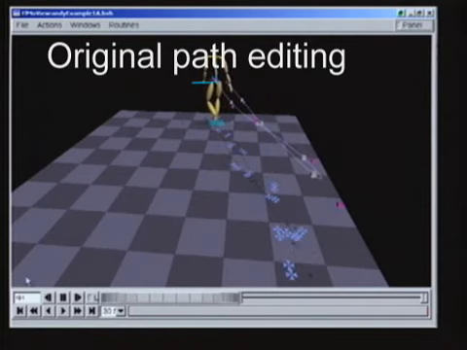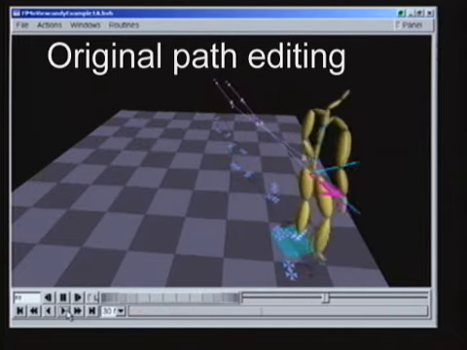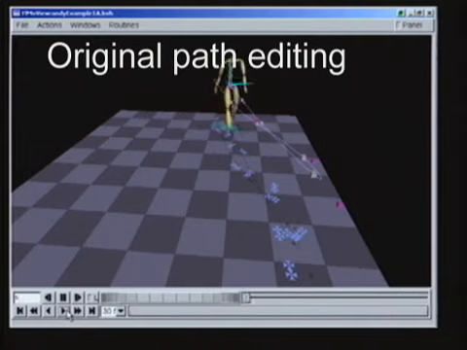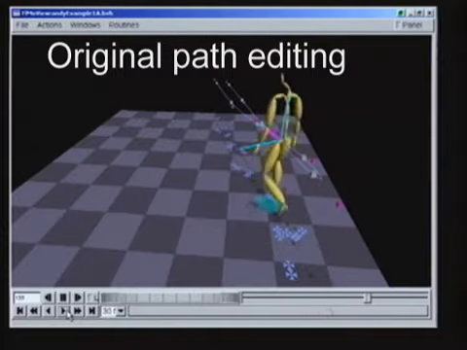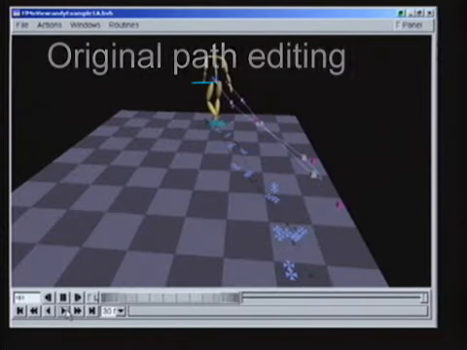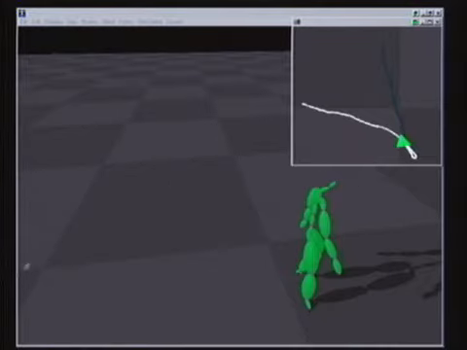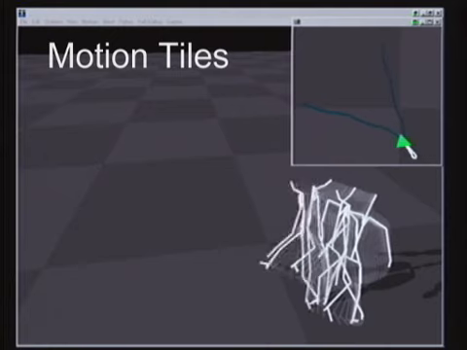If we edit the path so the character walks the same way he came, we introduce undesirable discontinuities in the root joint character rotation. The problem is the high curvature area of the motion slides to a low curvature area of the spline as the arc length of the spline changes. With motion tiles, we solve this problem by constraining the high curvature area to remain within a rigid tile.